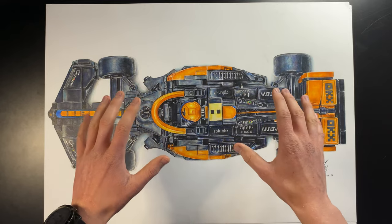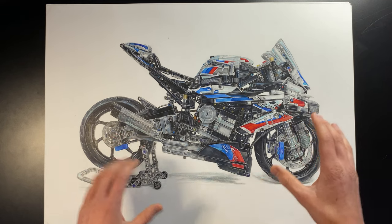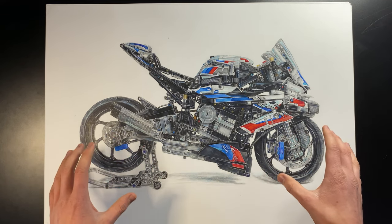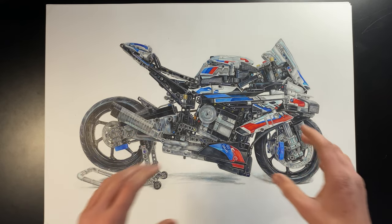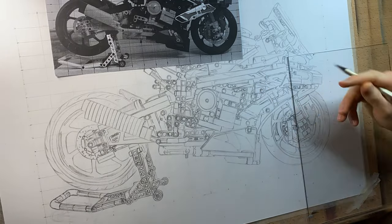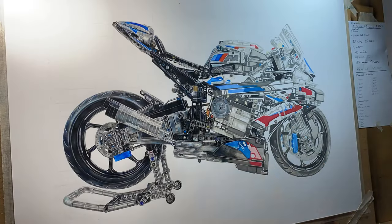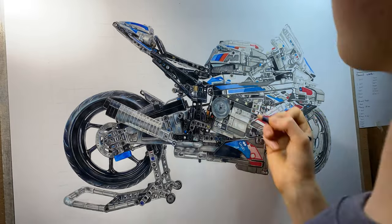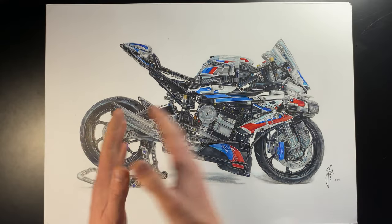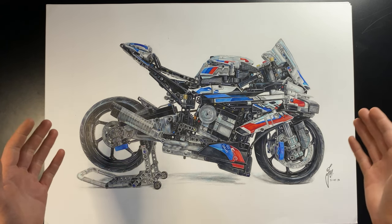Now we can move on to the best Lego drawing I've ever created — and arguably the best drawing I've ever created out of everything — and that is the Lego Technic BMW M1000RR. Before drawing this, I kept looking at the model thinking I really need to draw that, but there are so many pieces it was really daunting to start. Once I got going, the sketch alone took 14 hours — the same amount of time as the entire Lego Spaceman drawing from start to finish. In total it was 65 hours. At Lego shows where I sell prints, this is the drawing that really draws people in because it's a one-to-one scale drawing of the actual model. I don't think I've ever created anything as detailed as this.